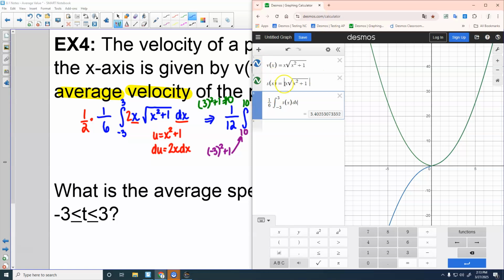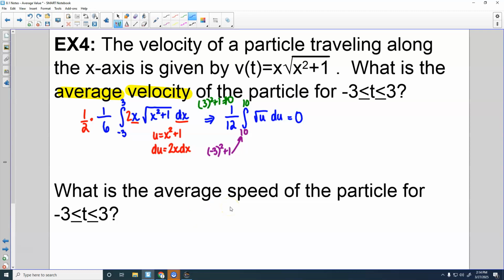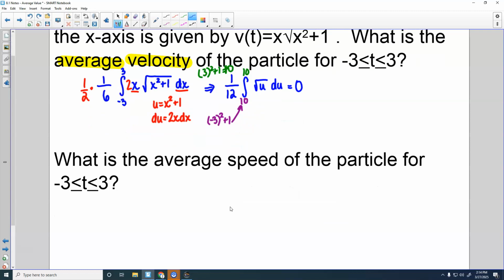Even or odd is kind of hard to do here. If this is an odd function, but it's hard to know that necessarily. But what you're looking at here, this area right here, obviously canceled out this area over here. So what if we just integrated from 0 to 3 and we doubled it? Would that be okay? Would that give us that absolute value area? I believe it would. So you're probably not going to see something like this calculator active where you would get 0 velocity but speed is not 0, unless it is a symmetric graph where you can use this.